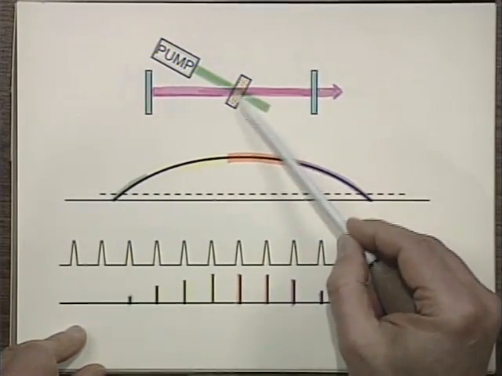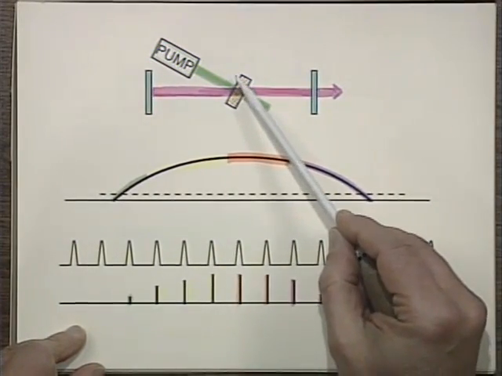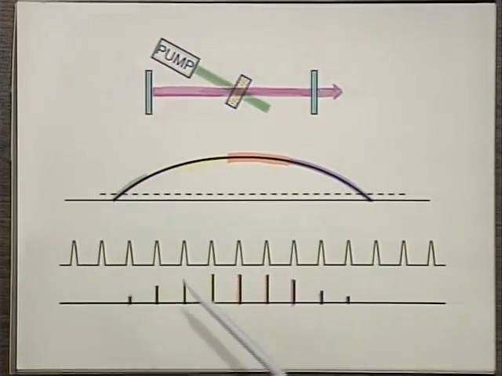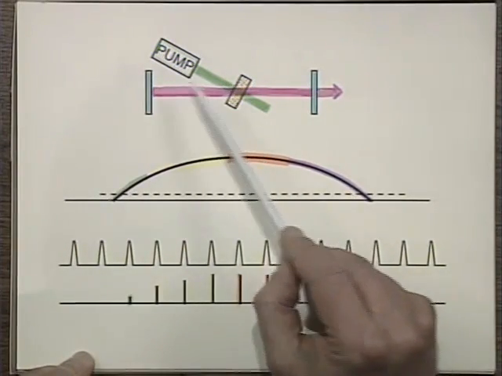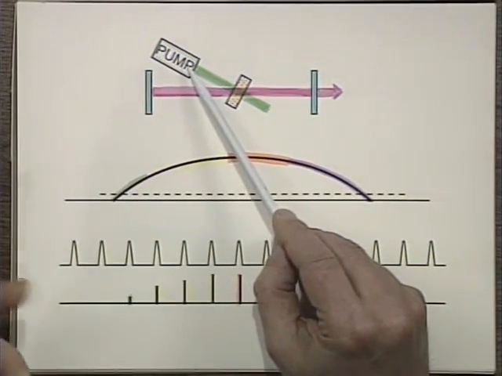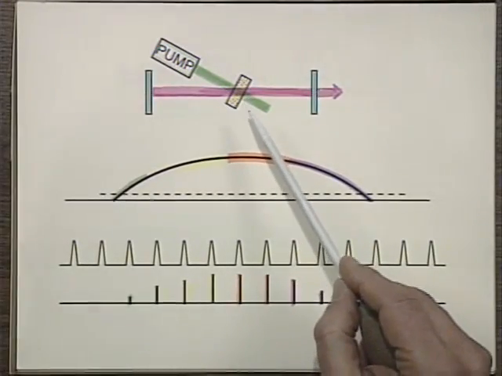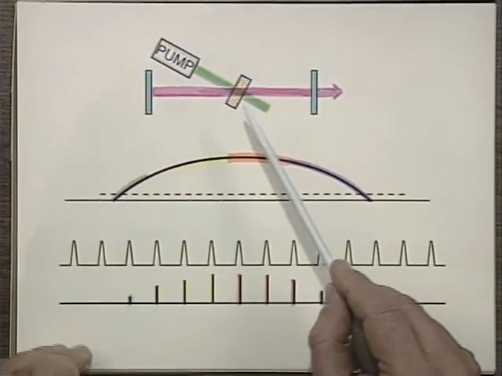and it's placed at an angle like this, at Brewster's angle, to minimize reflection for certain polarizations, as we mentioned in one of the demonstrations. The pump is an optical pump. So in this case, the pump, let's say, is an argon laser that pumps this dye. This dye could be rhodamine 6G, although there are all kinds of other dyes.